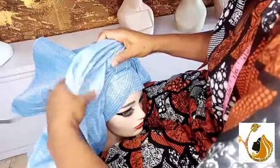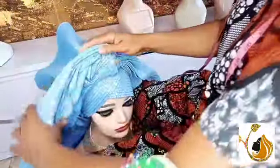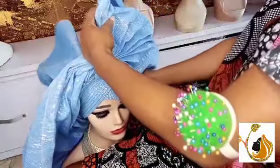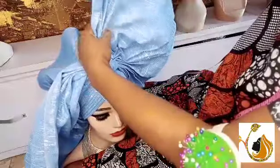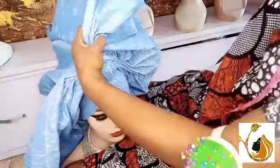So you can see that first of all, I am actually creating ruffles in between, but despite the fact that I concentrate on creating the ruffles, I also focus my attention on getting the top to be smooth. That is very important. So no matter how I try to fold the ruffles, I must ensure that the last part, I will not fold as ruffles, but I am going to smoothen it. If you are confused, please watch this part again and see what I did. You can see that I am trying to create height. I needed height, that's number one, and then I need a good finishing.